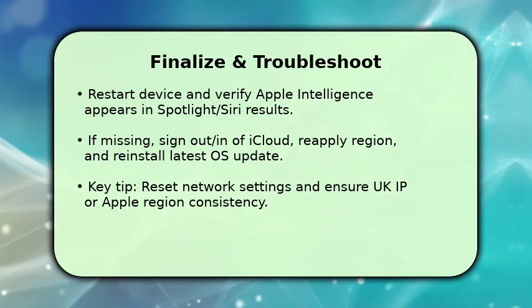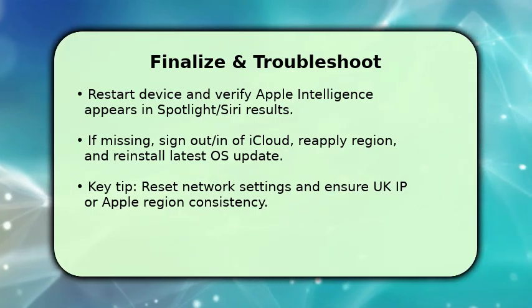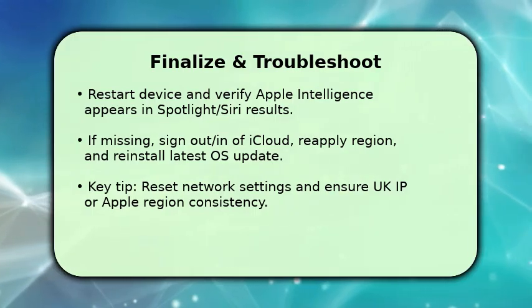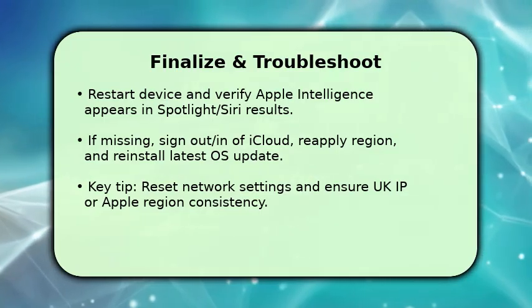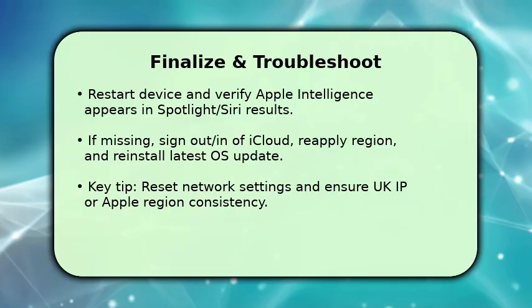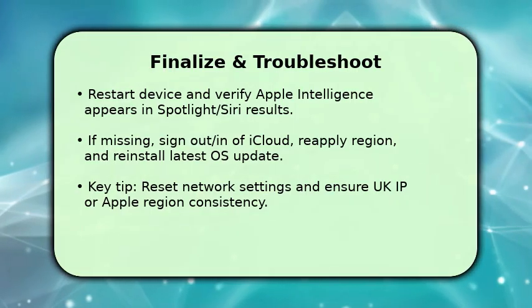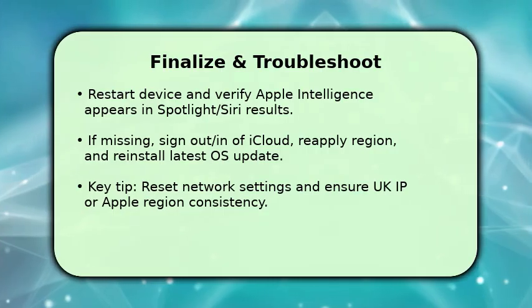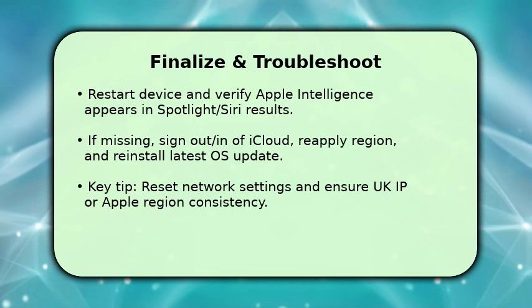If Apple Intelligence doesn't appear, sign out and back into iCloud, reapply United Kingdom as your region, and reinstall the latest OS update to refresh eligibility checks. Once done, restart the device so services relaunch cleanly. If problems persist, reset network settings and confirm your IP/Apple region match. This often resolves regional rollout and activation conflicts quickly.